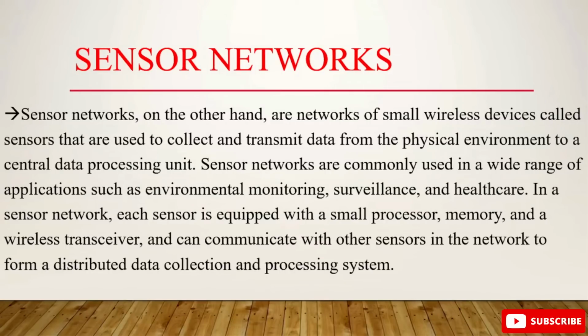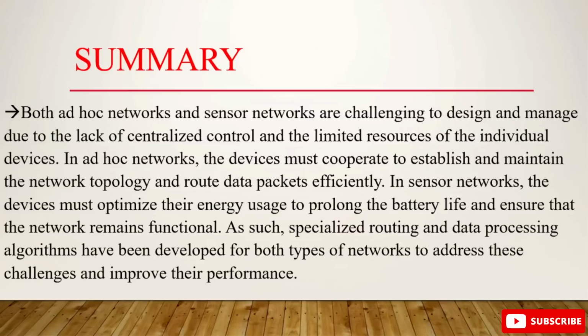Sensor networks, on the other hand, are networks of small wireless devices called sensors that are used to collect and transmit data from the physical environment to a central data processing unit. Sensor networks are commonly used in a wide range of applications such as environment monitoring, surveillance, and healthcare. In a sensor network, each sensor is equipped with a small processor, memory, and a wireless transceiver and can communicate with other sensors in the network to form a distributed data collection and processing system.